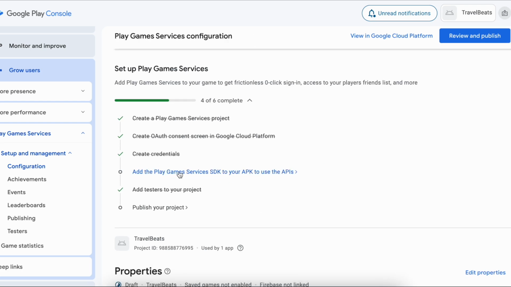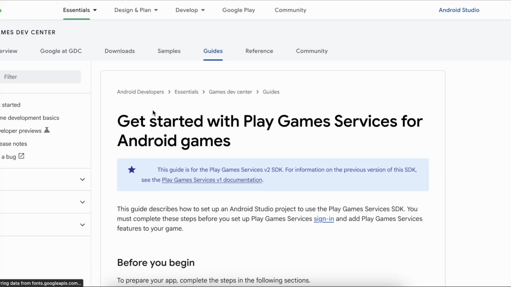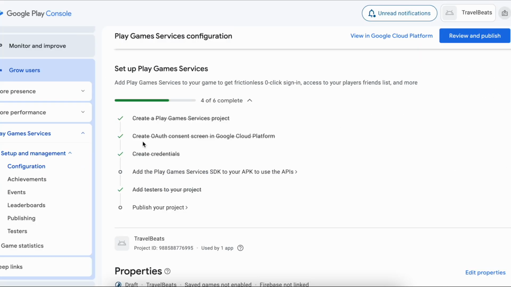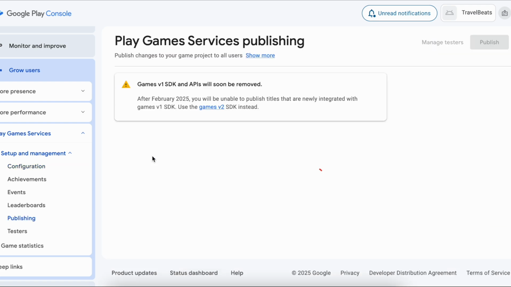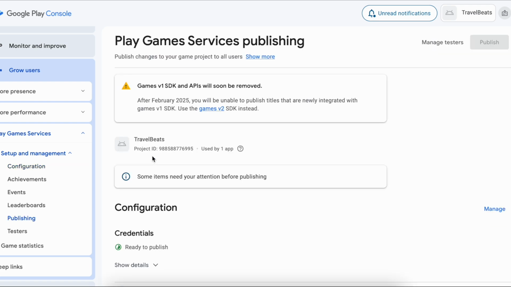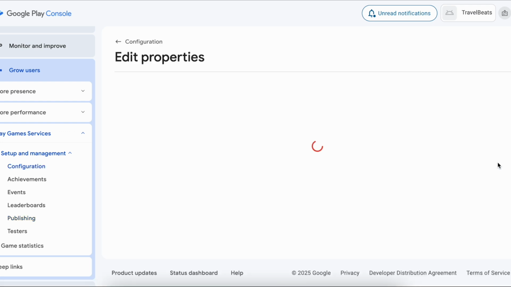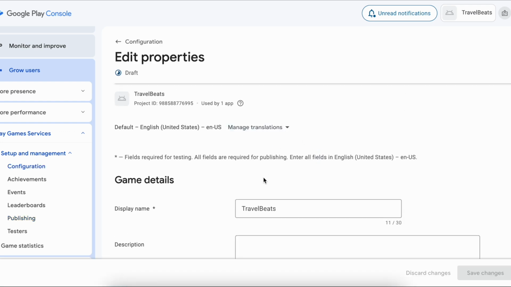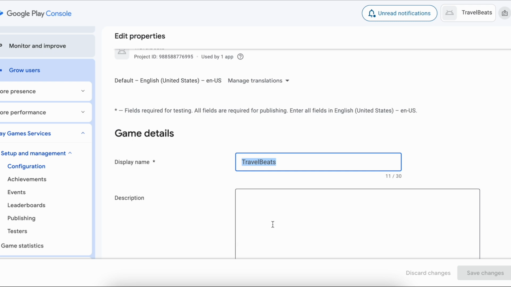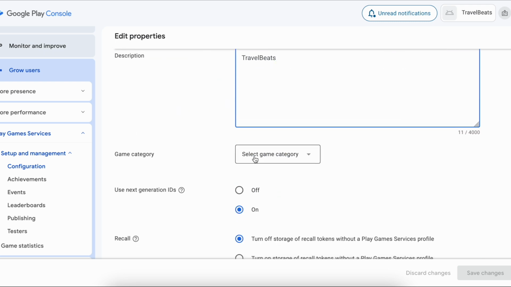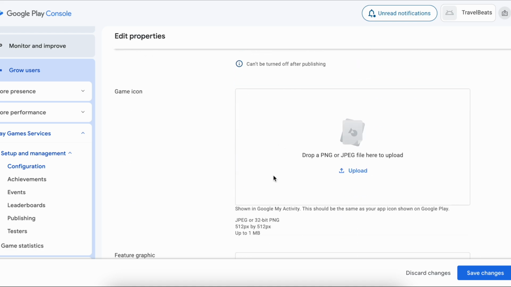Then this just redirects you to the documentation, so if you want you can read it. I'm not going to go into that. Then just click on publish your project. Now there will be a few issues, so we'll click on this particular arrow. It is asking for a description, so I'll enter the same app name as the description. Select the game category, whatever you feel like, and here you will have to enter a game icon.